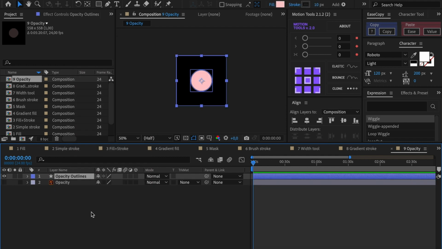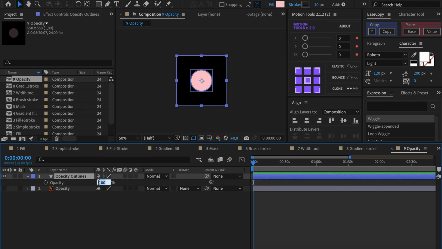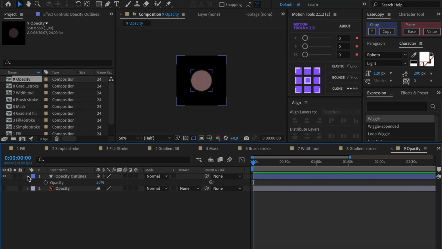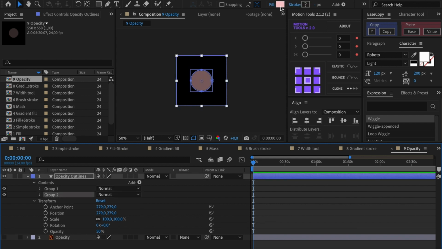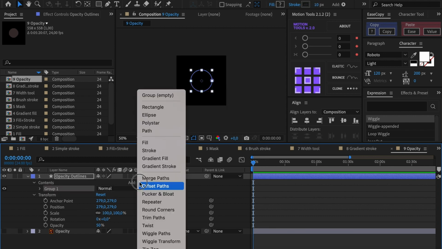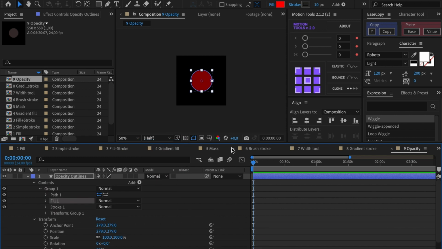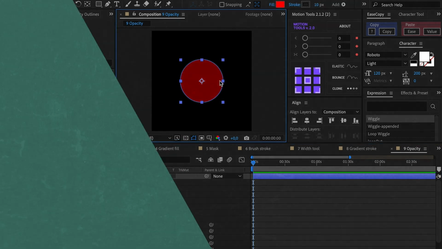The opacity would be dropped. You'll have to reset it. The borders would become the size of the whole composition. Sometimes you can face a problem of the fill and stroke being divided. My way to fix it is to delete the group with a fill and add it through Add Fill.